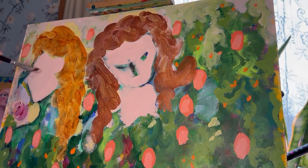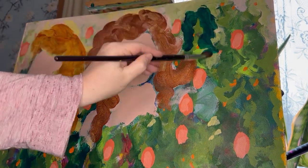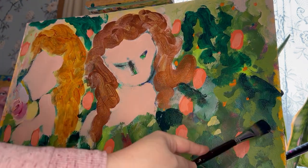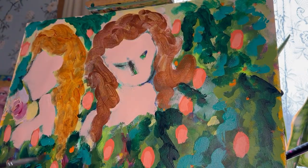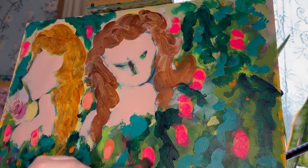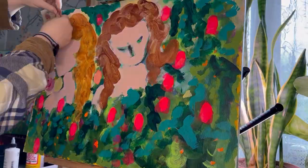The flesh tone is just giving me my basic shapes of the faces. I don't finish the face until the very end — if you've seen my other videos, the face is the last thing to get finished. I'm just playing, adding color, adding depth, layers and layers on top. Always let your last layer dry before you add a new one or you'll end up with mud. Adding more greens, greeny-blues, adding a little pop of color — this is actually a fluorescent pink which really pops. Now in part two I'm adding the collage; the underpainting has dried totally at this point.